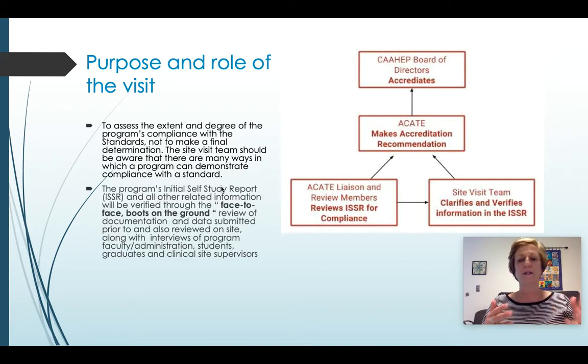This isn't meant to be a pass-fail situation where we're playing gotcha and figuring out what they're doing or not doing, but gathering the information and the evidence, the data, the surveys, the reports they provide, and as I mentioned before, using our own assessment skills to determine whether they're meeting the standards in a sufficient way, which best allows students to have that guarantee that they're going to be adequately supported and resourced to meet their learning goals, and for employers and the public to know that those students then are sufficiently trained to be offering their skills and services in an entry-level capacity that really involves a level of quality and competence that we'd like to see happening.